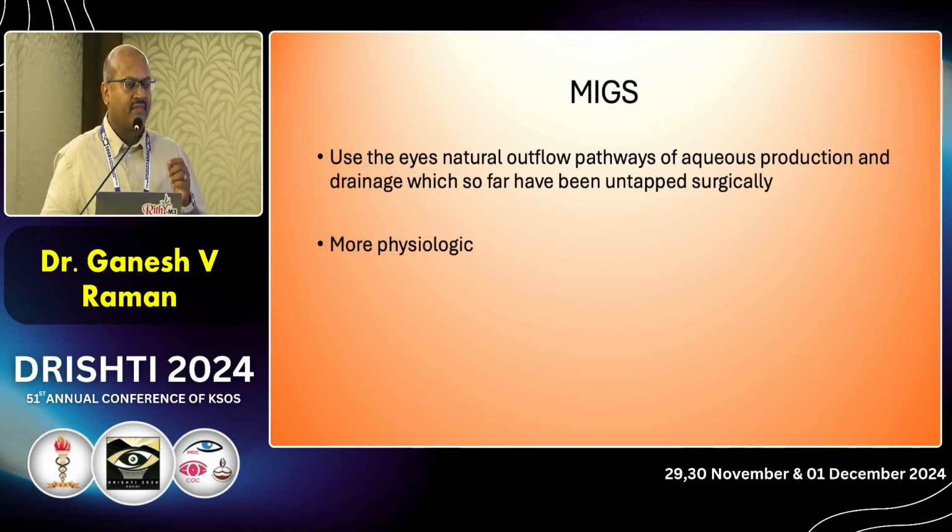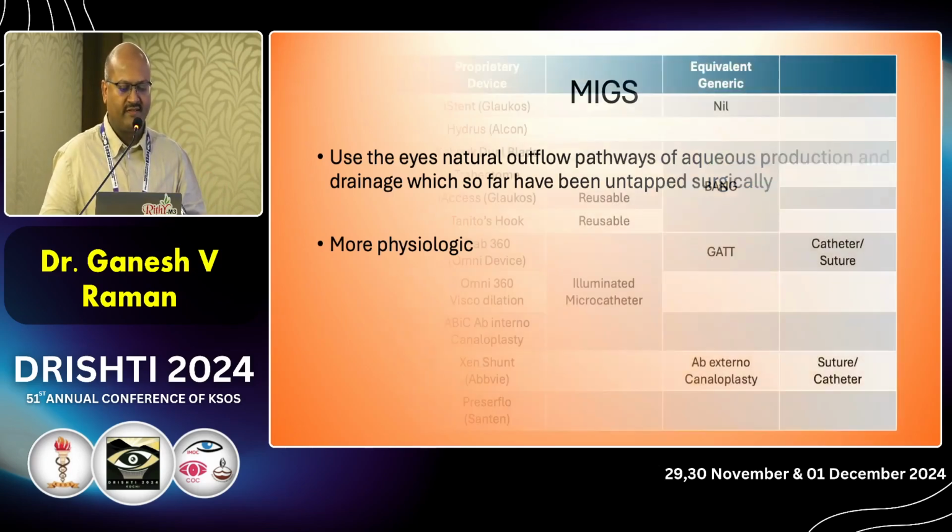So if we can catch the patient early, you can do an SLT, for example. The mechanism of SLT is not exactly understood, but one aspect says that you have stem cells in the non-pigmented part of the trabecular meshwork. Since you have a larger spot size of 400 microns, those stem cells start changing and populating the pigmented trabecular meshwork also, and they enhance percolation. That's another rationale which people are thinking about. Why they say that is because the corneal endothelial cells in the periphery of the cornea also start increasing. So the cellular migration happens anteriorly towards the cornea and posteriorly towards the pigmented trabecular meshwork. So this is more physiological, MIGS as well as SLT.